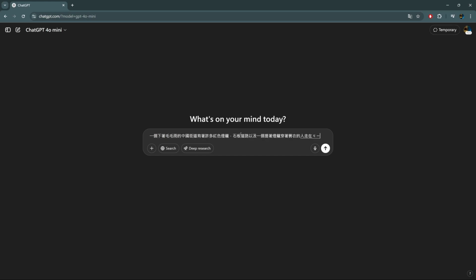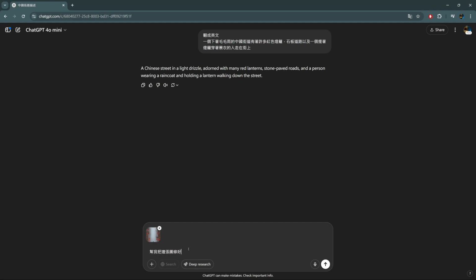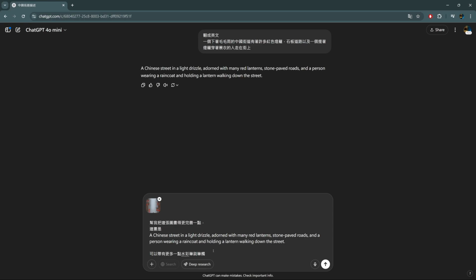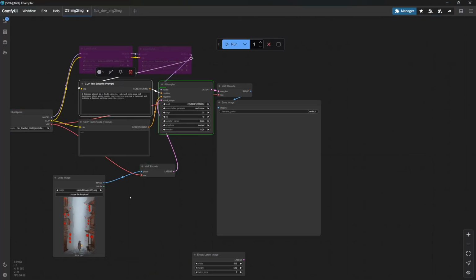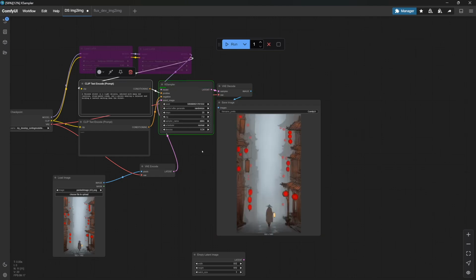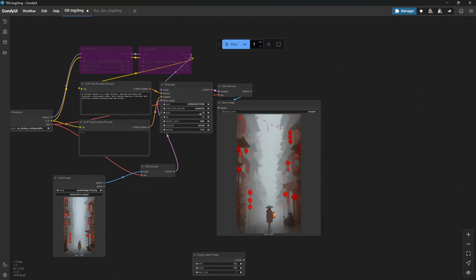So after we have the basic composition there, I started using ChatGPT to experiment with how it will handle it, but meanwhile also using ComfyUI to do the rendering. ComfyUI is the one I use the most and am most familiar with. This time I tried ChatGPT just because it's still very new, so I wanted to test how it works and compare it to the render result in ComfyUI.